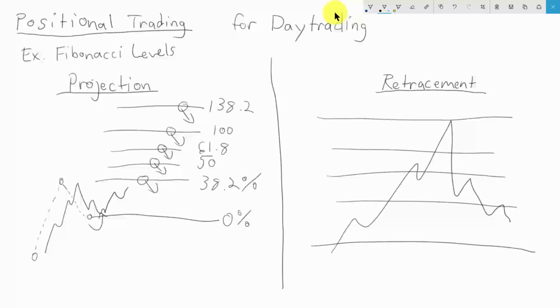But initially, this top is going to be the 0, and then it retraces 38% of the range, 50. We'll go ahead and just round these off. So 62, 61.8, for instance, and then 100. And if you have read Carolyn Boroden's work, she is a fan of the 127.2 for kind of a fall through area for a bounce. But on the way down, from here, you're looking for a bounce at every single one of those levels.